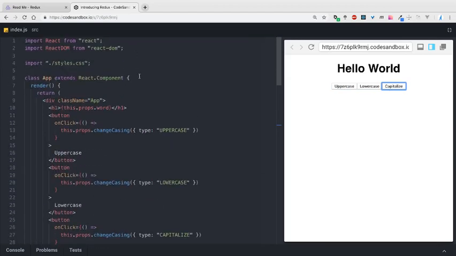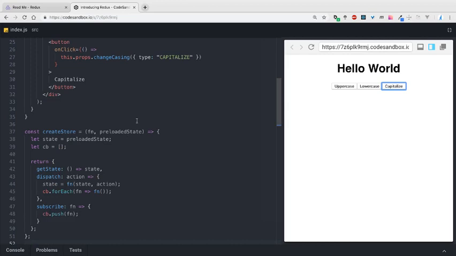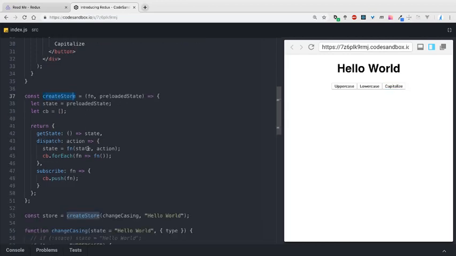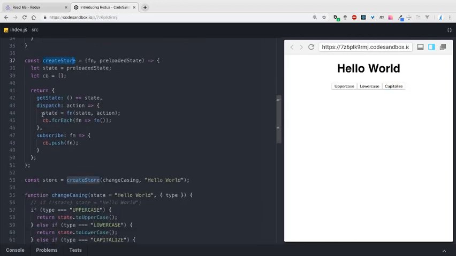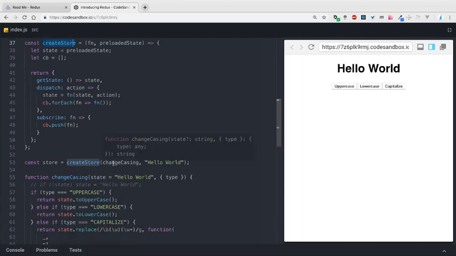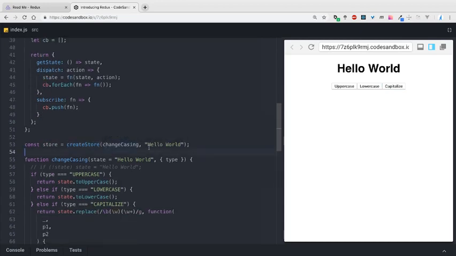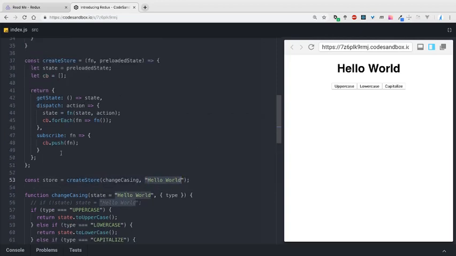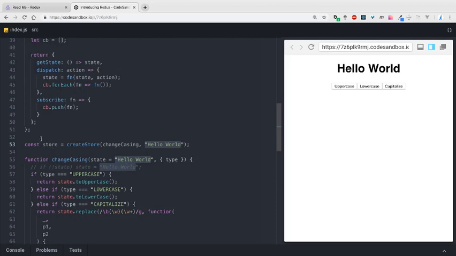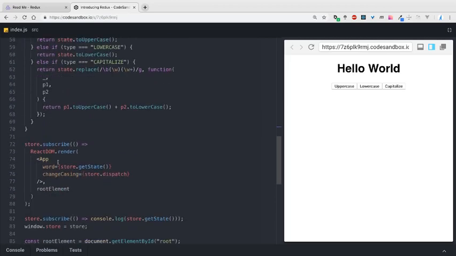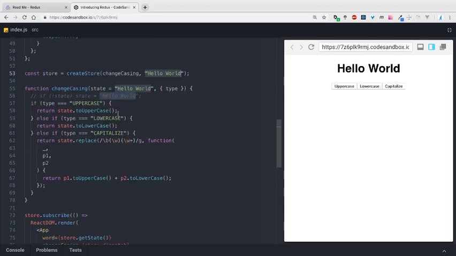So what is Redux? Redux is a way to create stores which will have these functions: get state, dispatch, and subscribe, to allow you to manage any kind of state. It could be a string or object or array or anything. Just what we did, that is exactly what Redux is all about: being able to manage the state from outside and being able to pass it to any component that requires the state or the logic.